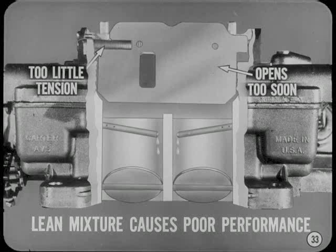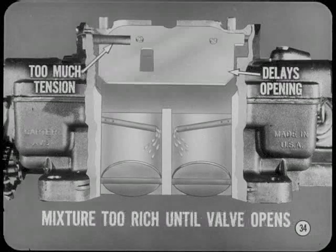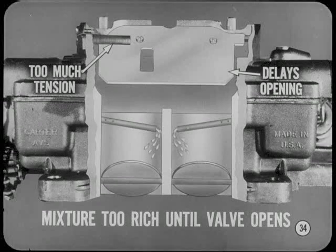Too little tension allows the air valve to open too soon when the secondary throttle valves are opened quickly. If the air valve opens too soon, you don't get that increase in vacuum to start fuel flow in the secondary nozzles. This can cause a hesitation, flat spot, or even backfire from a lean mixture. Too much tension will delay opening the air valve. As a result, the mixture will be too rich until the valve opens. This may affect both economy and performance.